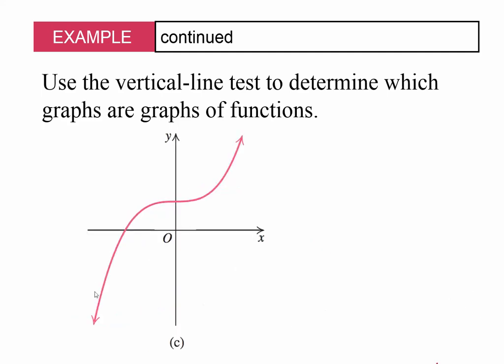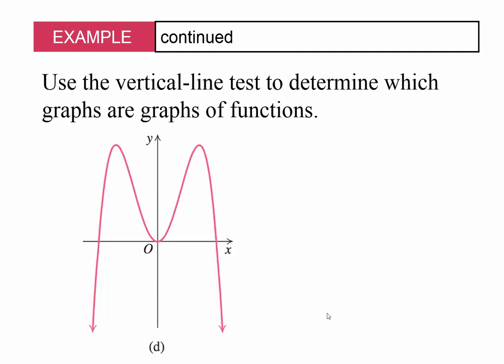Yes. I go with the yes on this one. If you put a vertical line, it's only going to cross once all the way through. And yes or no? Yes. Again, this one's a yes. You can kind of go through it here.